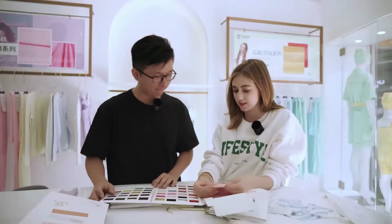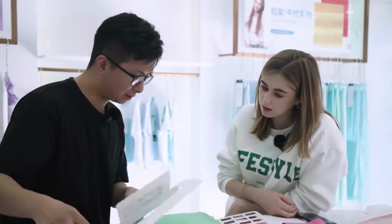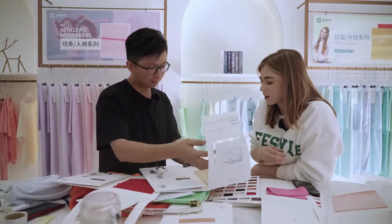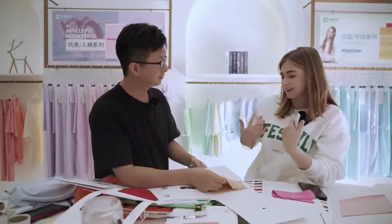But this is nice because it's like this. Have you seen the one? This is popular, including this one is popular. We call it French terry. Yeah, I know it's popular, but for me, if it's a hoodie, it should be very soft and warmer, comfortable. Okay. So I think for me it should be something more like that. Okay, I know what you want.